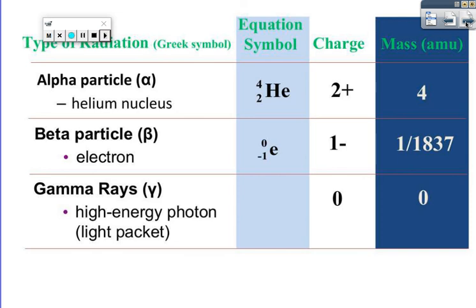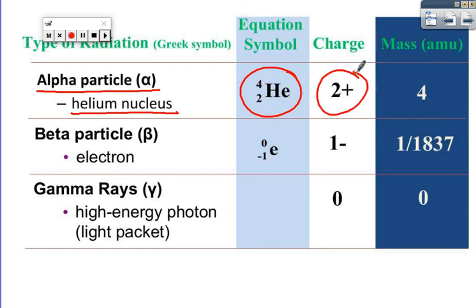So there are different types of radiation. The first type is an alpha particle. Alpha particles result from the loss of a helium nucleus. Remember He, this is our notation: helium with an atomic mass of 4 and an atomic number of 2. So it is losing 2 protons, and it has an atomic mass of 4 because 2 and 2. The charge of the net loss will be plus 2 and your mass will be 4 AMU because 2 protons and 2 neutrons are being ejected. These are the largest types of radiation.